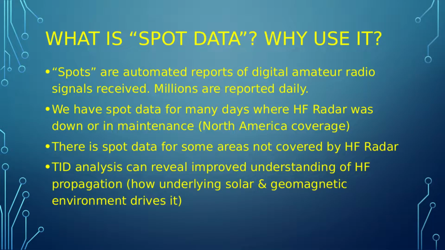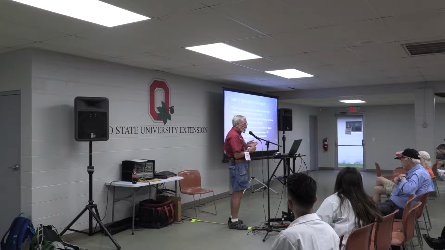Now, spots, these are signal reports. You get them on PSK Reporter, WSPRNet, and RBN. It's simply, when you boil it down, you've got 2 call signs, and you know one of them heard the other one. You know the frequency, and you know when it occurred. And in some cases, you have a signal-to-noise ratio. But what's really important is that the signal was there, was heard. And these are being generated by the millions now.